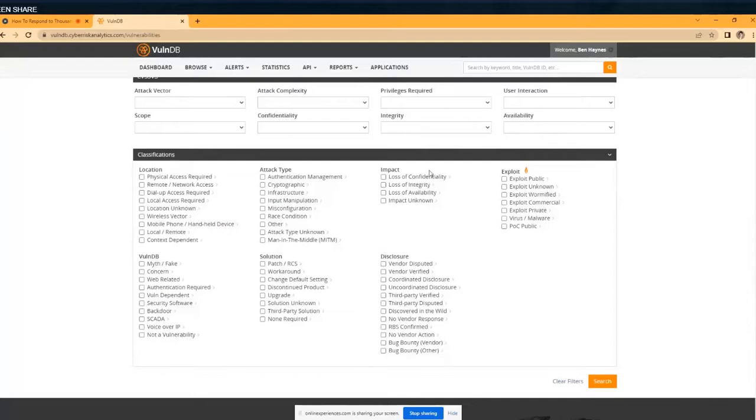Same thing with impact. What part of the CIA triad does this thing touch, or do we not know? What kind of solution is out there, or maybe there isn't one, right? And there's a lot of good use cases embedded within each of these. For example, most of the time you'll have a patch or you'll have an upgrade as a solution, but we also have things like discontinued product, which gives context to the fact that there is no solution, meaning the vendor isn't going to fix that vulnerability, because it's end of life or something like that, it's discontinued. And so that's going to enter into your risk equation of whether or not you even still use that product anymore, you buy a newer model, or you write an angry letter to the vendor, whatever the case may be.